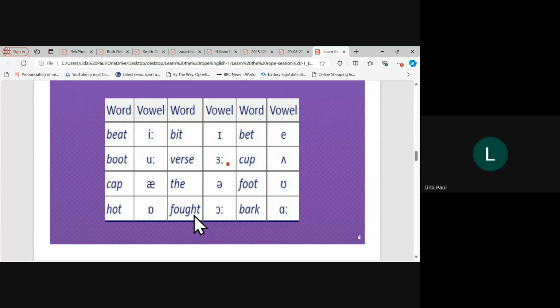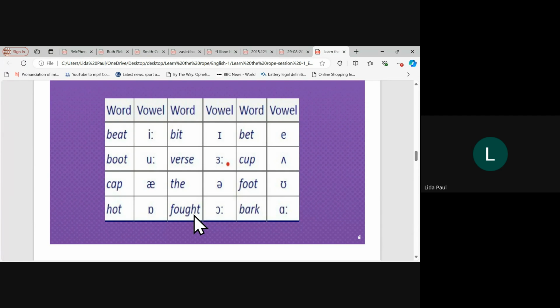A lot of us, particularly Indian English speakers, you say foot, right? That's not right. It's foot. Okay, there's another word we use wrongly. Can you identify that for me? It's a very common word. It's also a part of the body, right? Tooth. Tooth, right? So again, it's not tooth, it's tooth, right? Tooth, not tooth. Okay. So that's the long U and the short U, boot and foot.